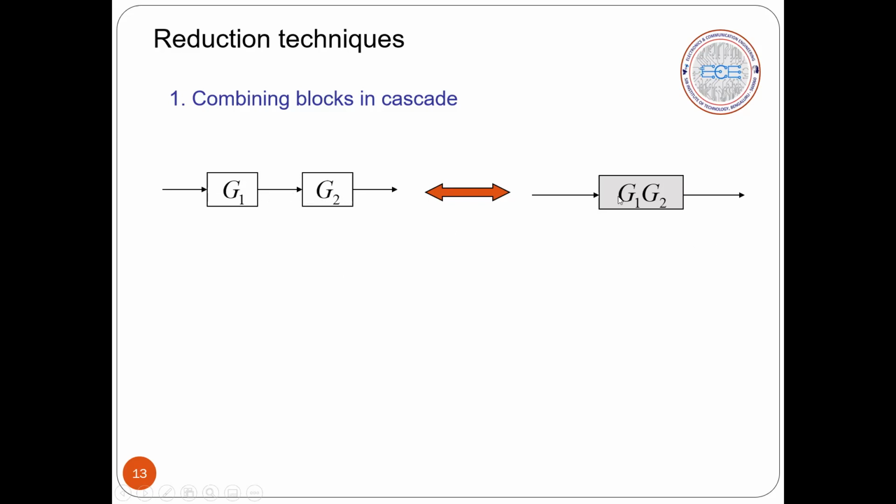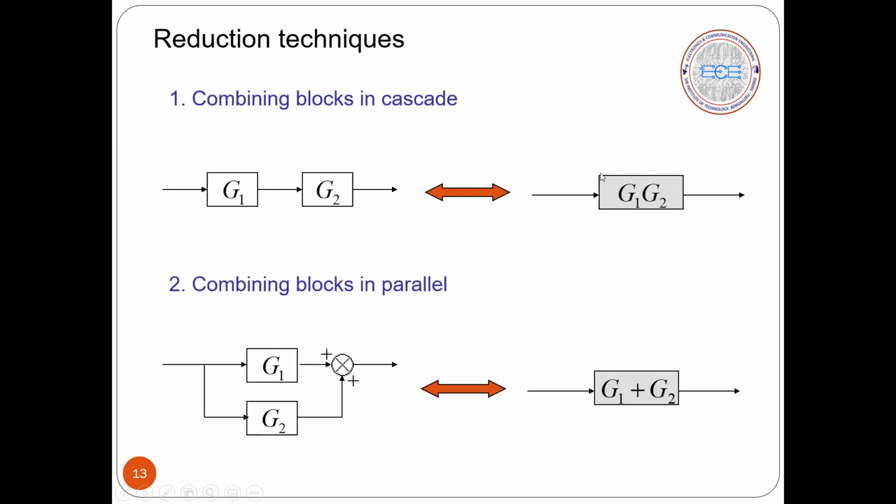So that time you can just directly multiply the gains and you can have one single block. Okay, so this is what we call a cascading of blocks. Cascading of blocks, this is one reduction technique. So next to each other, if you find blocks like this, if there is no disturbance, we call it a standard cascade pattern. So you can remove these two blocks and you can have one single equivalent block, and the functionality of the block is the product of these two block gains.